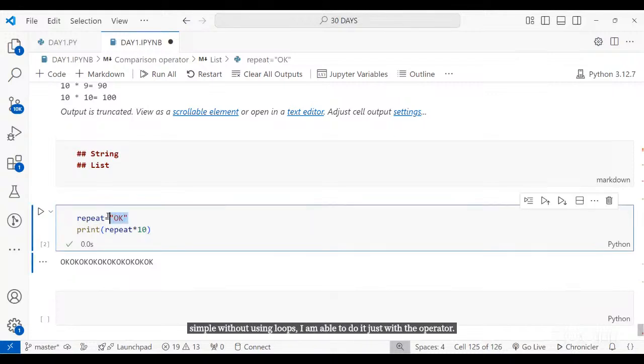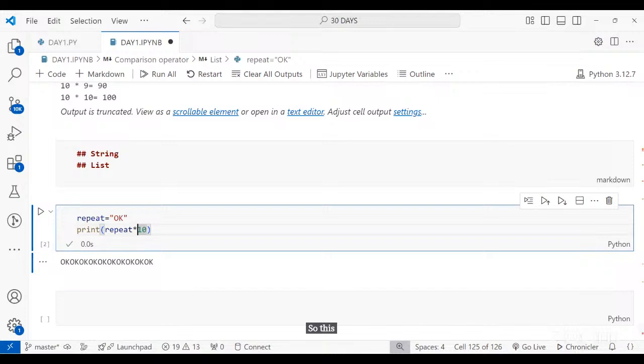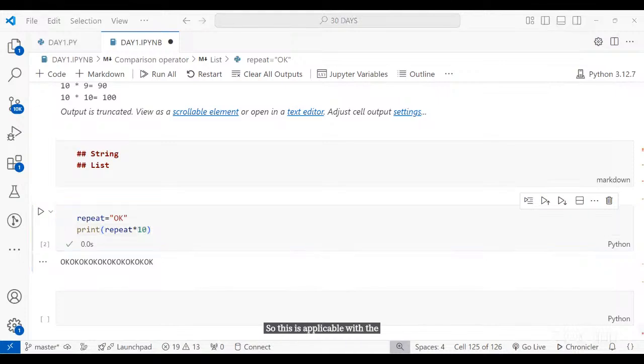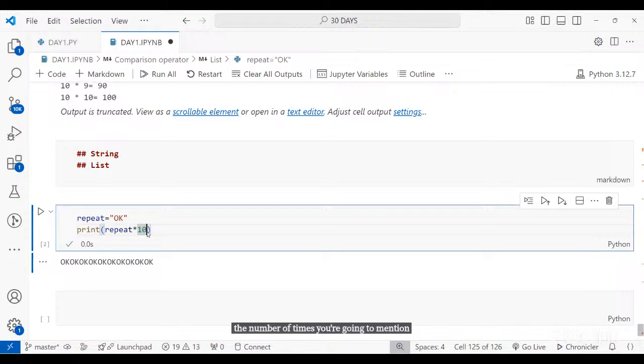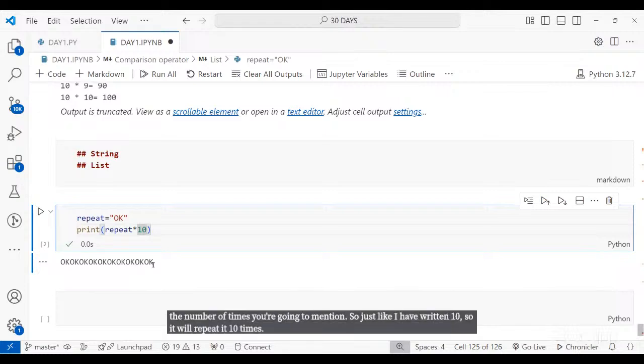So I am basically printing this particular string 10 times. This is applicable with the multiplication symbol. You can repeat any string using the asterisk operator, which will repeat whatever text you have written the number of times you mention. Just like I have written 10, it will repeat it 10 times.